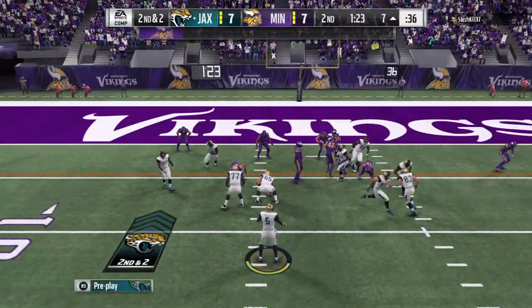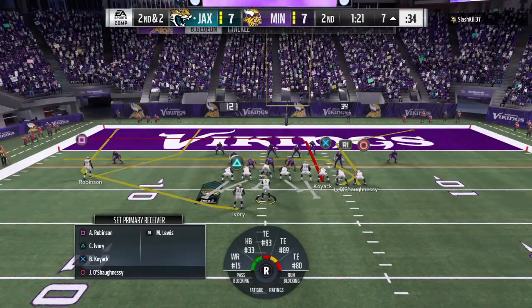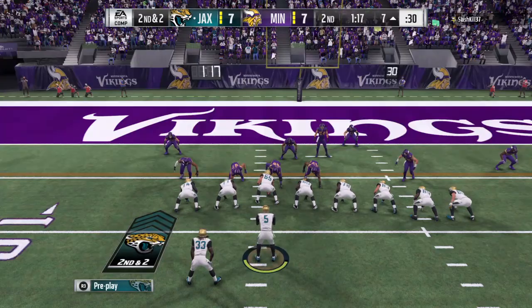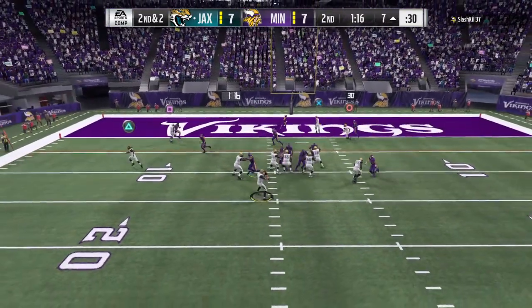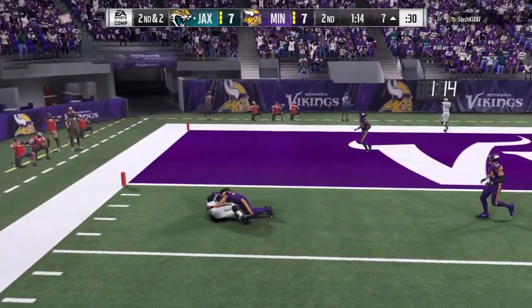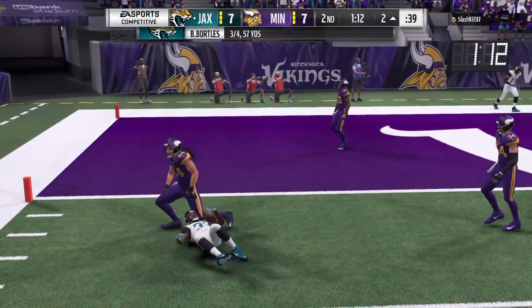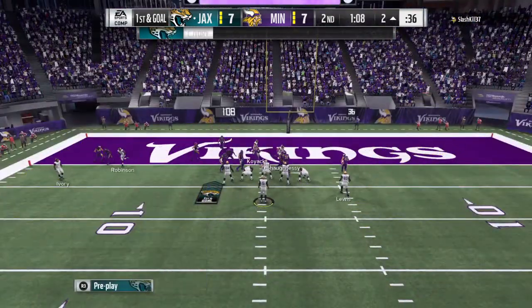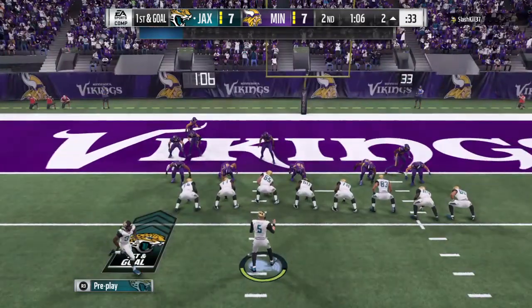He's dropped there. Just what you want on a first down run. Call it 8 yards, and it's 2nd and 2. Now Bortles throwing on 2nd down. This is caught, and he's able to get it down to the 2-yard line. 4 yards on the play, and that leads to the 1st and goal.